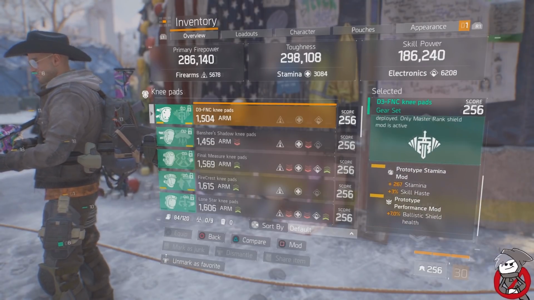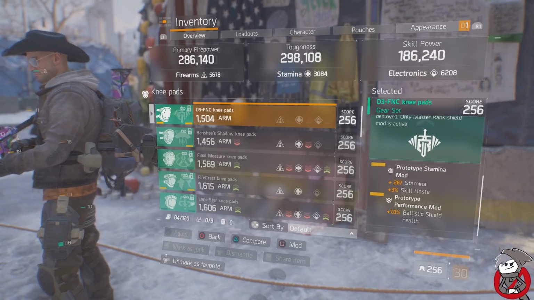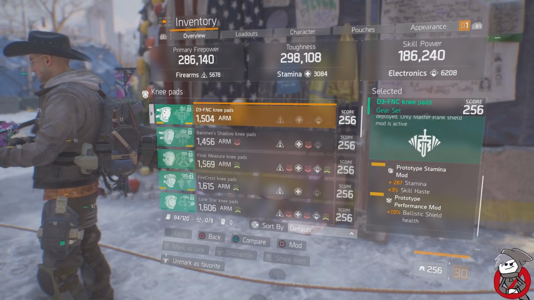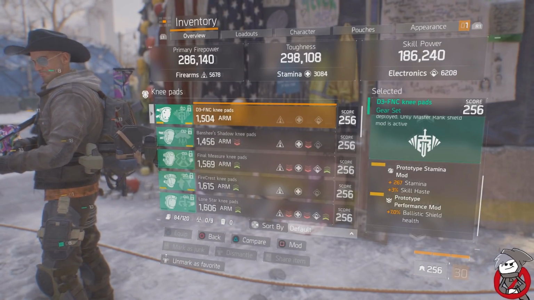So, ballistic shield health, that works. Two ballistic shield healths, and the max that I've seen is 7%. I have one 7% and one 6.5. But if you have two 7%, that's 14, which is, you know, about 15, round it up. And then that's half of what you lost.